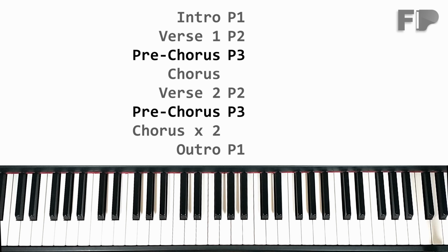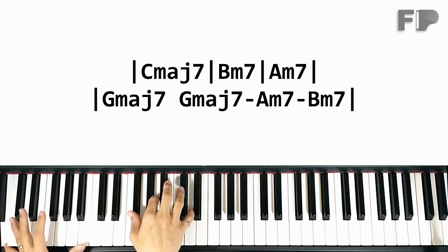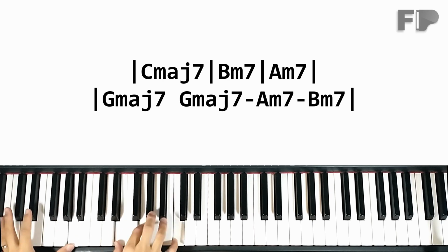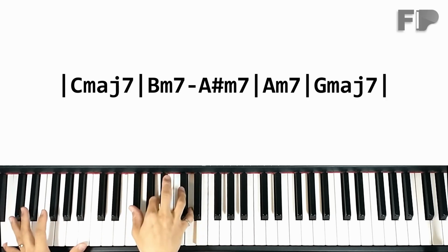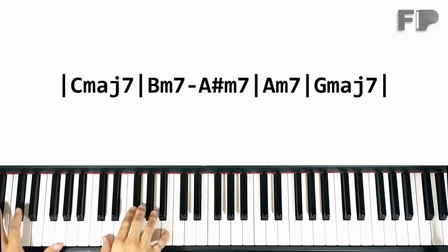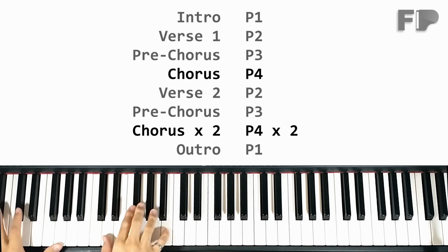This brings us to our chorus section. We have C major 7, B minor 7, A minor 7, G major 7, and we'll walk back up, C major 7, B minor 7, A sharp minor 7, A minor 7, G major 7. At the end of the chorus, we'll play G major 7 4 times. We'll call this pattern P4, and it's played for the chorus sections.